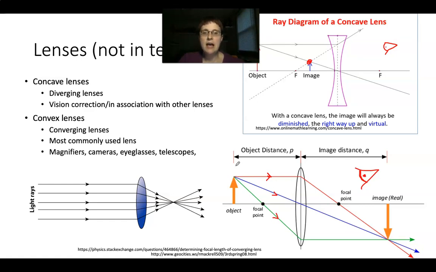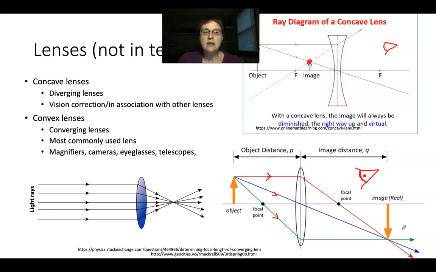Now this is actually happening all along the object. Same thing up here. They're only just showing you the tip. But this is happening all along the object. And what we have happen is the object on this side of the lens is right side up. On the opposite side of the convex lens, the arrow is now upside down. And so what happens with the convex lens is that it actually flips the image.